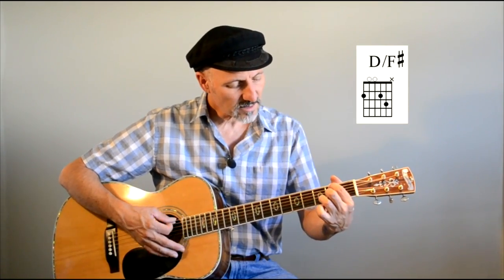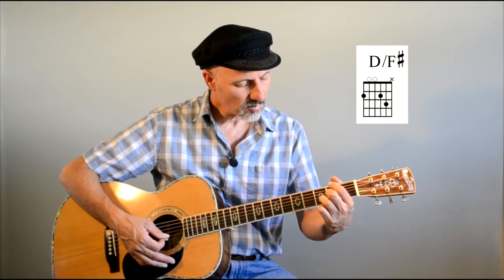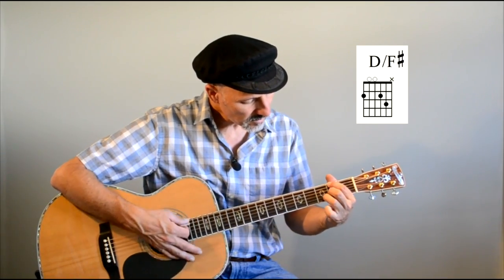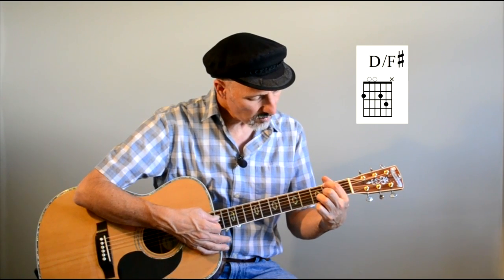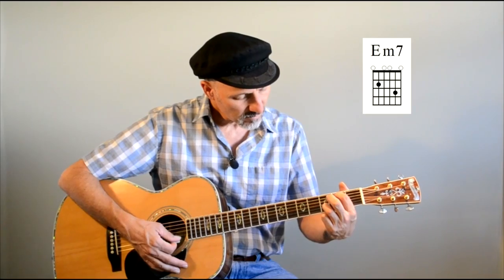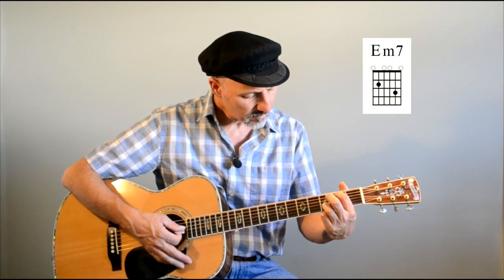D with an F sharp bass. Right there, there's my F sharp right there. Second fret, E string. It's like a D chord, like this, but I'm only playing 5 strings. Second fret, E string, open A, open D. Second fret, G string, third fret, B string, and then an E minor 7. I think I'm going all the way to the E string.